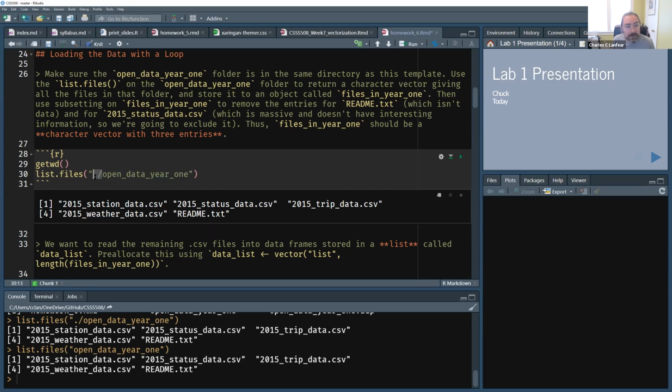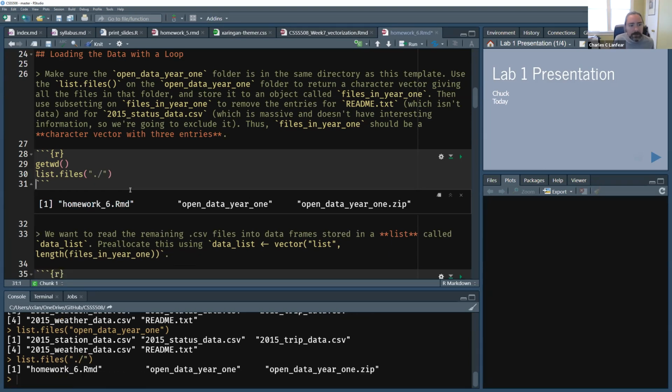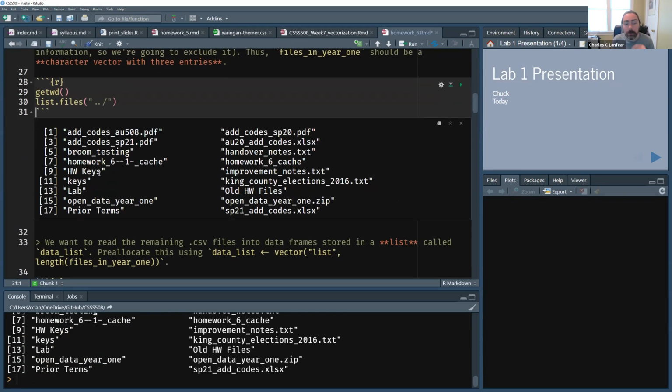Most of the time, you don't actually need the dot slash, but it lets you remember that if you just type dot slash, it will return the current directory.